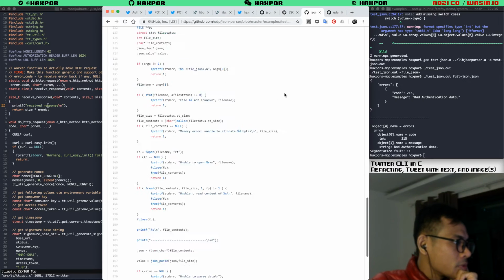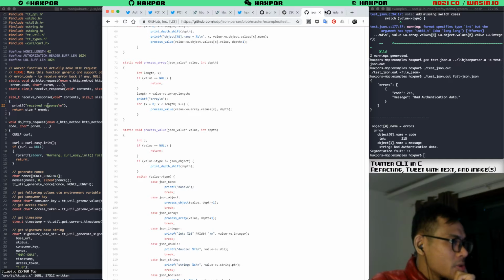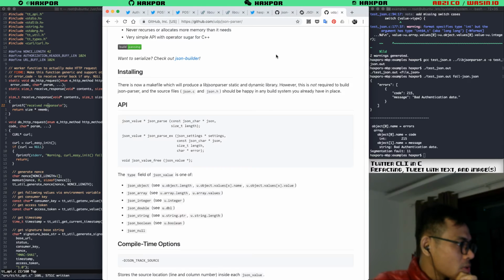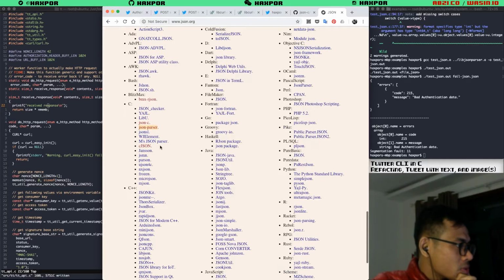Yeah, I don't want to go further with this library anymore. It's not that flexible to access the deep attributes in the JSON, so I'm gonna move on to find something else.